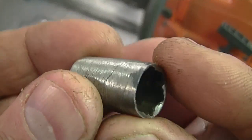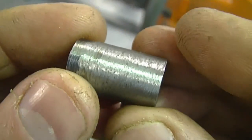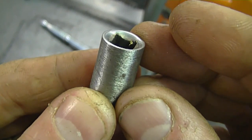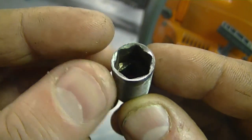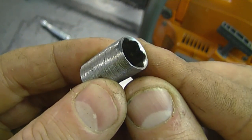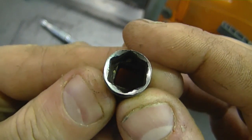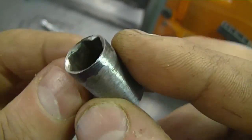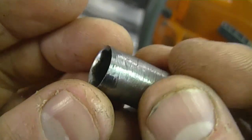Somebody asked me: what do you do when you can't fit a socket in a specific area to take off, say, a carburetor? What I often do is grab a socket and grind it down. For example, this socket here was ground down — you can see the edges are much thinner. This allows me to get into a tighter area to remove a nut or bolt. I actually ground this socket down to take off a bowl nut on a Kohler carburetor. I don't use my most expensive sockets — I grab one I have duplicates of. Even if you had to buy a new socket, it's much cheaper than getting a specific tool. Just watch that you don't grind it too much or it'll get weak and crack. This was a quarter-inch drive, 3/8 or 10mm socket.